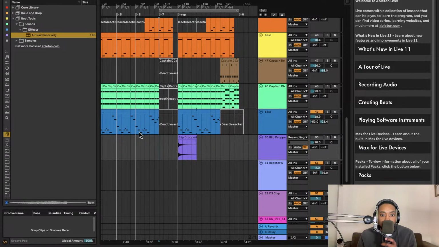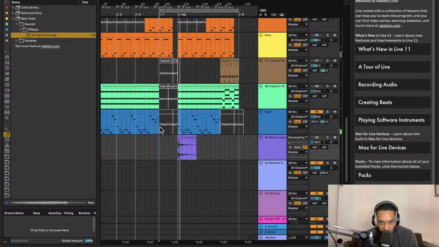When we say risky, it means something's about to happen. We want to take out some of that low end so it feels physical when it comes back.